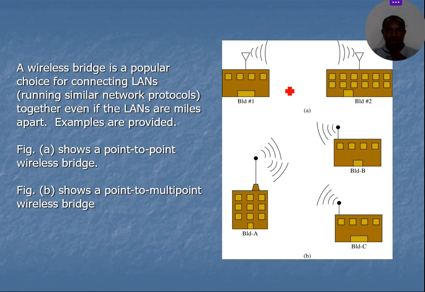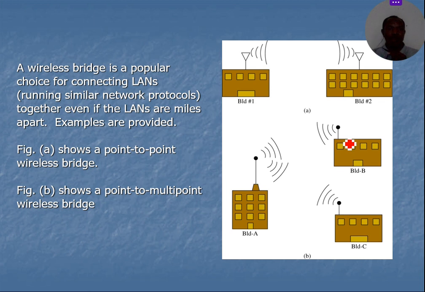We have what we call a wireless bridge being used, with this antenna that helps transmit the data packet or the signal from here to the other side of the building or to another building, where the data packet is supposed to be sent to. So the hub here has what we call the antenna, that helps to transmit the data packet from this building to the next building, from building 1 to building 2.